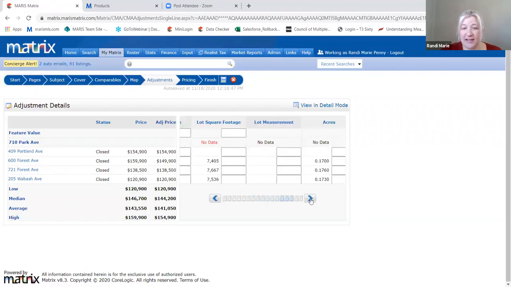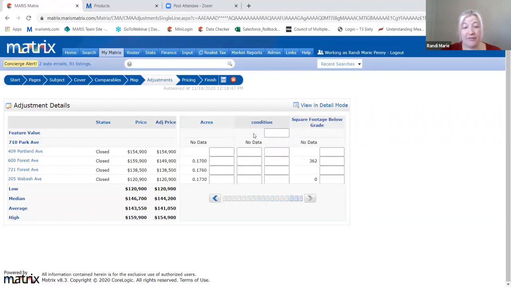At the very end, these are the ones we've added ourselves. So you have two available options. You can pull from things in the MLS that you might want to adjust by that weren't on the screen, or you can create your own label and adjust by that. I've heard over the years, people want the direction of how the house is facing, and sometimes you have waterfront or different views of things. So it's kind of all up to that property that you're looking at.